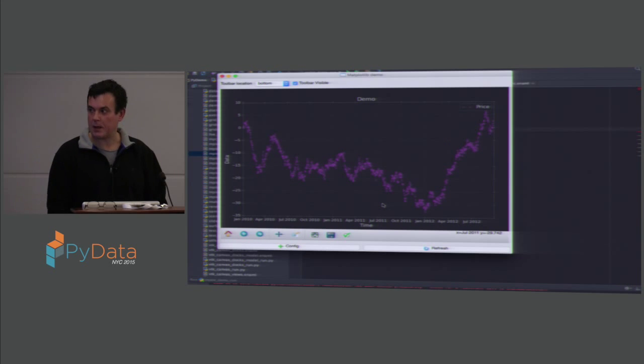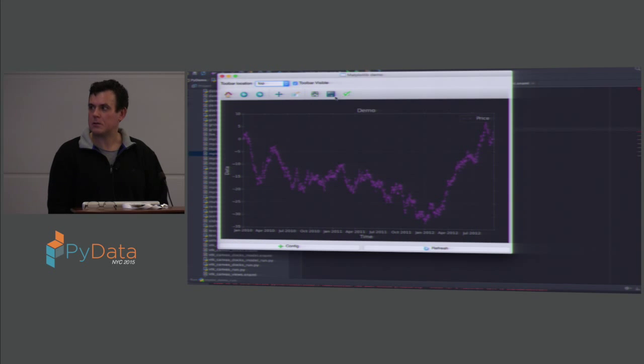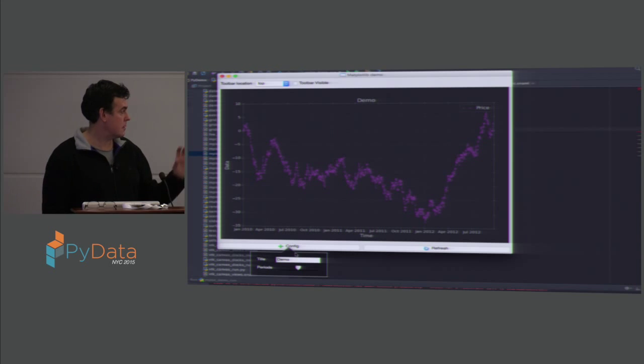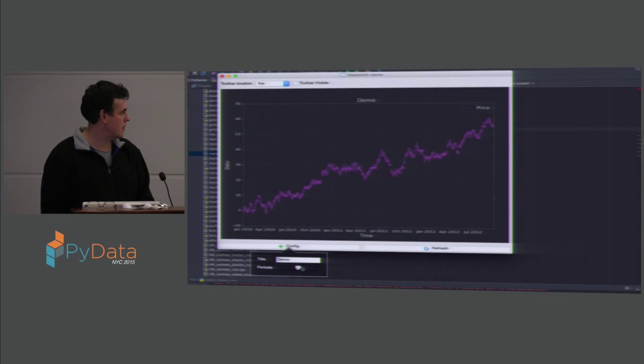Here we're using Qt backends. You can just change the location of that toolbar, or you can just get rid of it. There's some config file for which I use popup. So this is another Enaml widget called popup view, and then I have some sliders, some stuff, so I can kind of play with it.